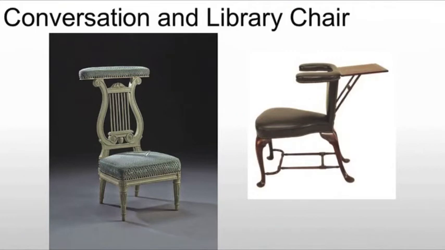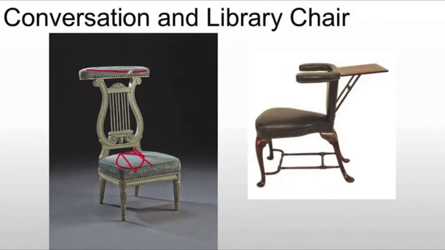You'd be seated here facing across — this rest is not for your head, it's for your elbows. There's actually a form for women too, where it's more of a saddle form with a much narrower seat to allow for the dresses of the time, but they continue to have the rail across the back. This is so that you could be face-to-face with someone. If you've ever sat backwards on a chair and someone said 'that's not how chairs work' — well, it was. It was quite literally what a conversation chair was.